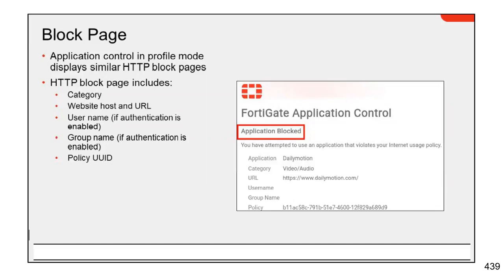If you think about it, if I have deep inspection in place, by default all my traffic becomes like HTTP traffic, because I am able to decrypt the packet and look inside it. Since I am able to do that, I would be able to throw the block page as well. But if deep inspection is not enabled, then I won't be able to throw a block page if it is encrypted traffic.